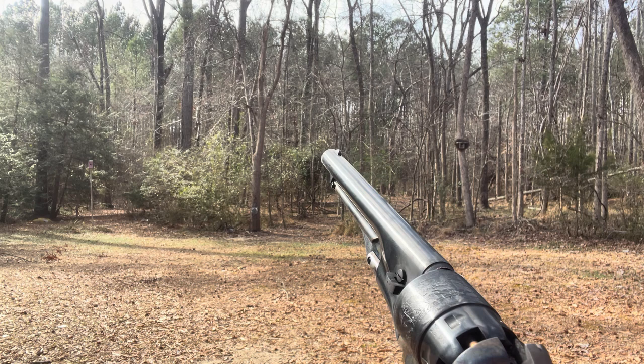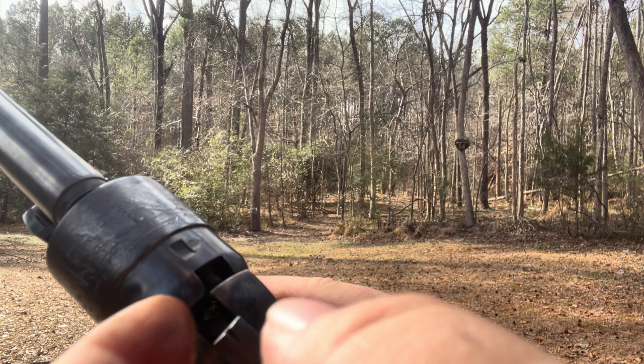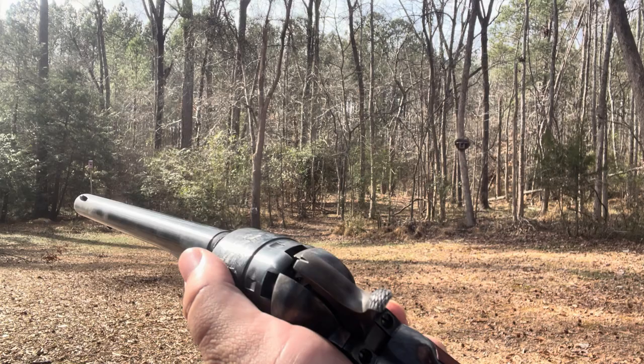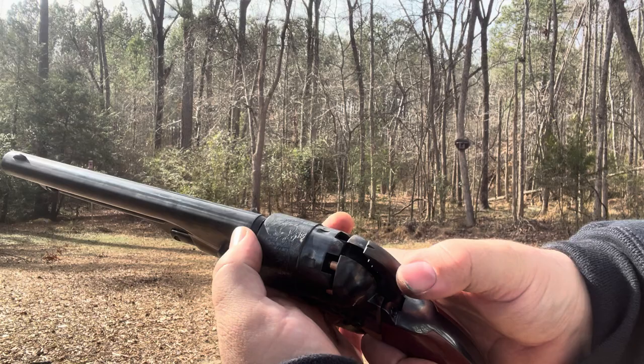Little hard to get back there. I don't know if you can see that. Some little cap got stuck. I just normally whip out this little knife. Get it out. See if it goes back now. There you go. That goes. That's right.